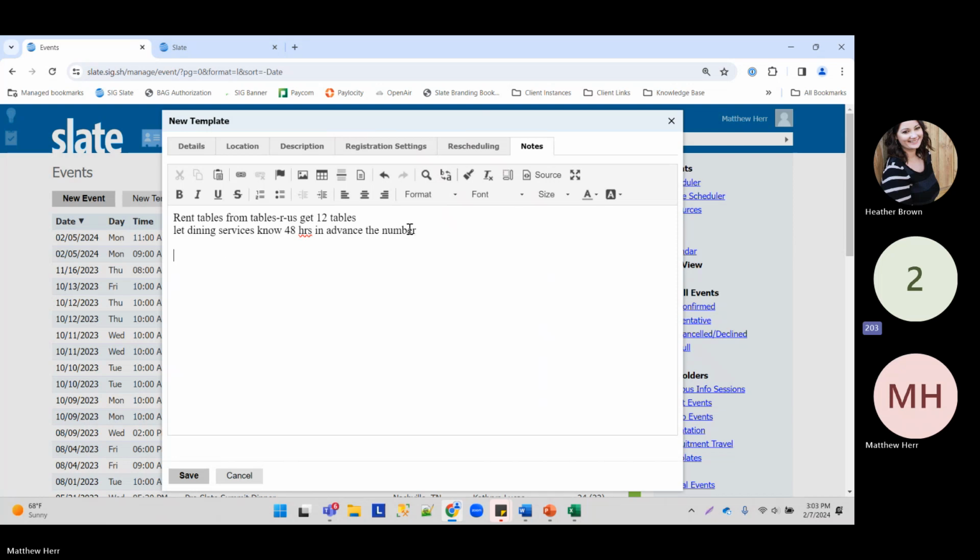Another use case is when we have them log in, we have to edit the URL to work with our single sign-on. So it's not the event URL that's pre-displayed. So a lot of times they're used to me putting the URL in the notes section, so that way they don't have to edit it repeatedly. That's a good way too.